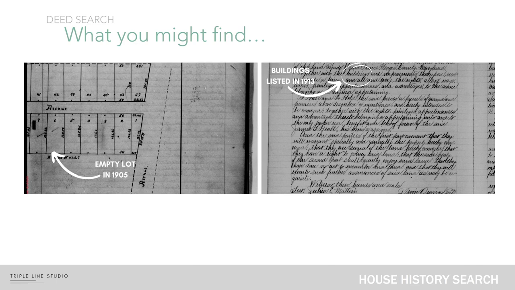Through the deed you will find other references to book and page numbers or library and folio numbers. You continue to write those down and go back further and further. What we found when looking at our deeds is that the land was purchased in 1905 as an empty lot, so our house was built sometime after 1905. When the next owners came along, there was a building listed in 1913. So although I don't have an exact date, I know our home was built sometime between 1905 and 1913.